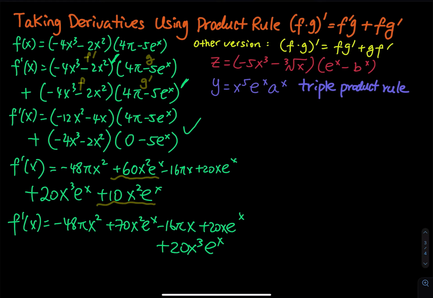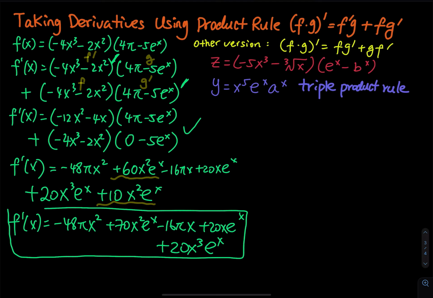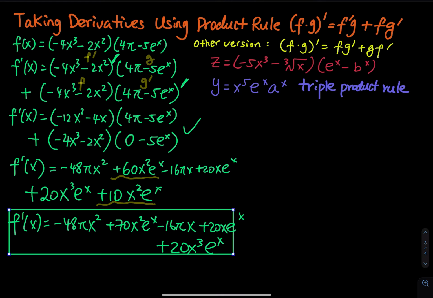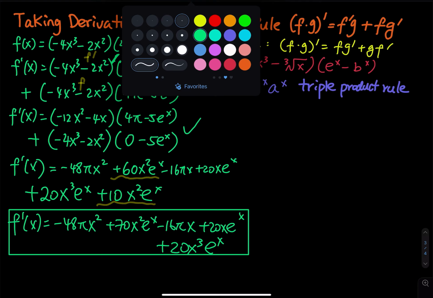So if you are doing homework online, I think they will ask you to go all the way to the end, like right here. I can always adjust the box. Okay, so let's do the purple one, and then we do the red one at the end. So the purple one requires a triple product rule. The triple product rule, let's talk about the triple product rule.